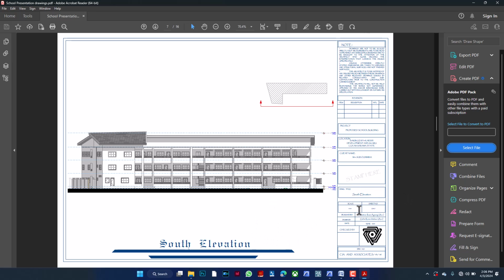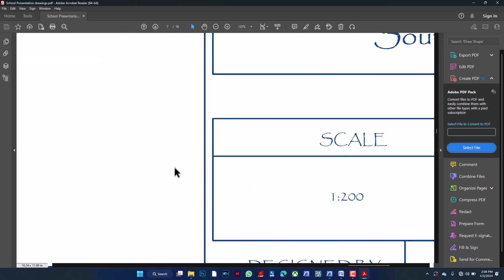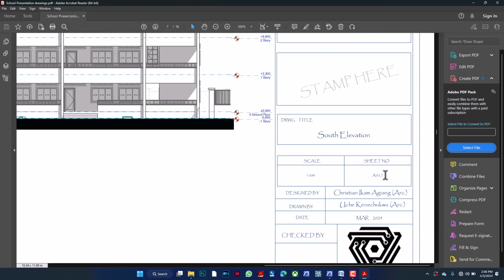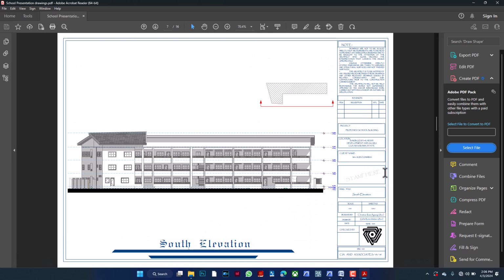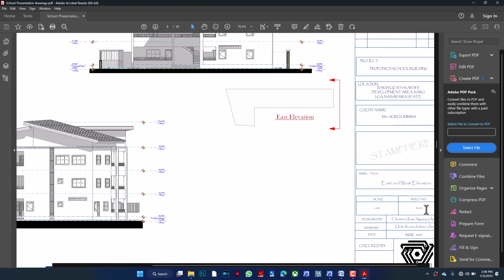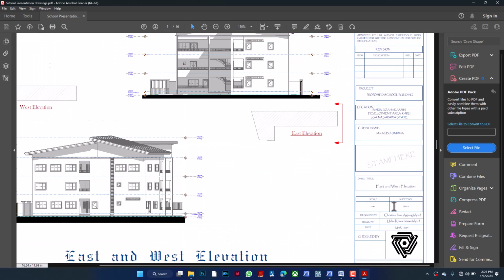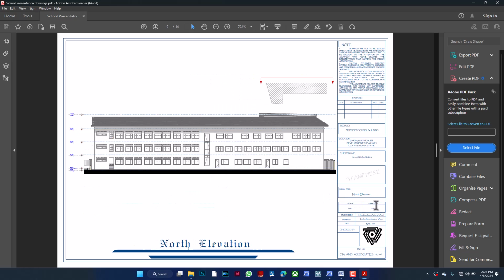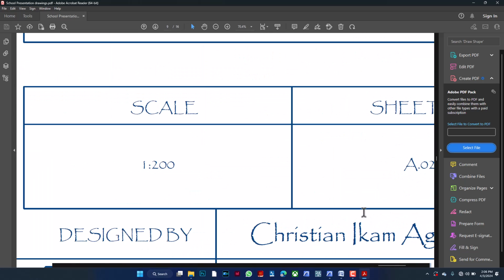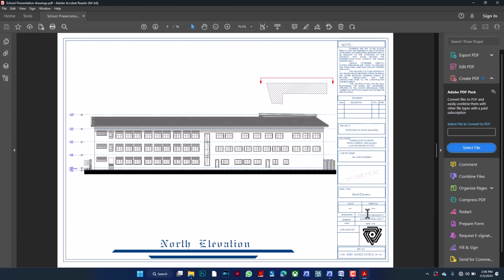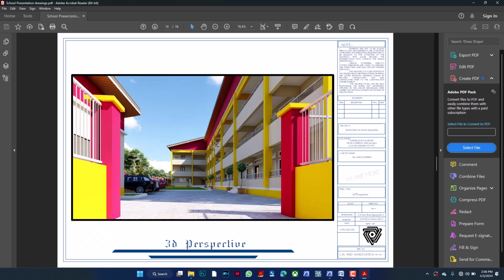And not just that, you can see information like the scale, okay, the sheet number, this is 07. When I scroll to the next sheet, you see that this is 8. When I go to the next sheet, this is 9, and these are not stuff that I am updating individually, like I have to go to every sheet and type them out. No. ArchiCad has a faster way for that, and that's what we will be exploring in this video.